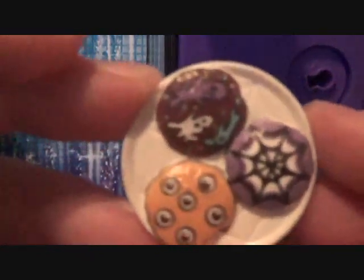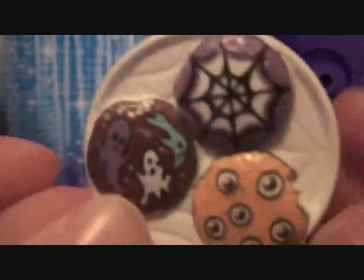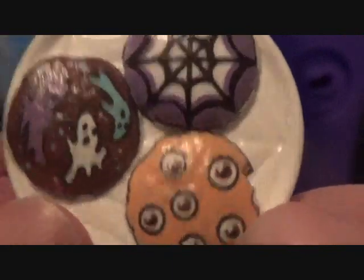And the last little bag in the stuff. And it is, ooh, the lantern. And the book. And, oops, there's no key anymore, but that's fine. There's accessories. Yay! So she has this little plate of cookies. They look scrumptious. There's some ghosts and eyes. Oh, chocolate chip eyes. And a little spider web. Yummy. And then she has this really cool lantern.